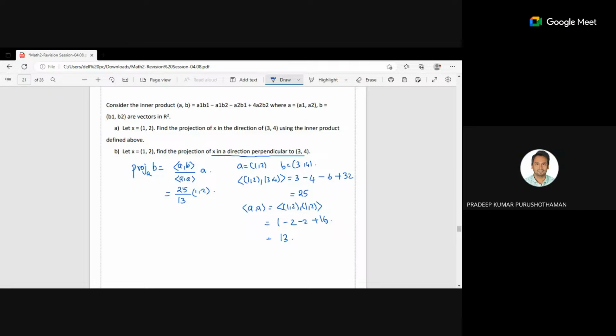Projection of B onto A, right? So here, is B 1, 2? Oh, I switched the A and B. Yes, okay, ma'am. So here I have to take this as the B and this as your A, right? Sorry. So then you know what the calculation is, right? I guess I don't have to repeat the calculation. Anyway, A dot B is the same. I can finish it quickly. No issues.